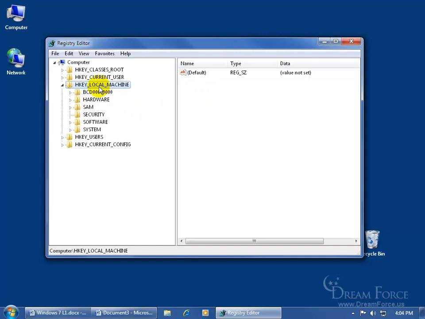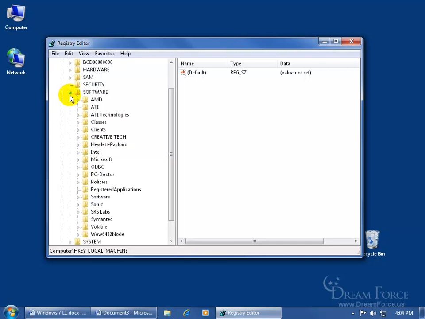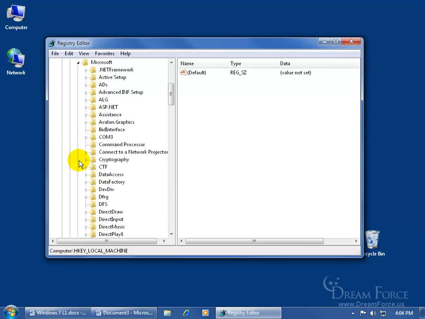First of all, we want to select the HKEY_LOCAL_MACHINE. And then by default, you see that little black triangle turned down. Let me click on it, it turns up. If it's not turned down, go ahead and click on it to turn it down, okay? And then next, come down here where it says Software and click on its corresponding triangle. It turns down and reveals the subfolders of Software. And then come down here and find Microsoft. And then next to it, click on its triangle.